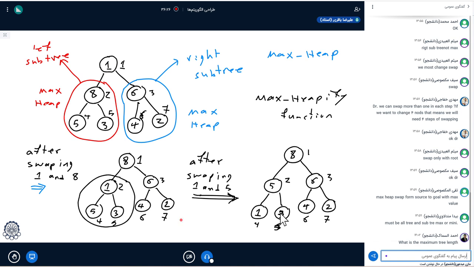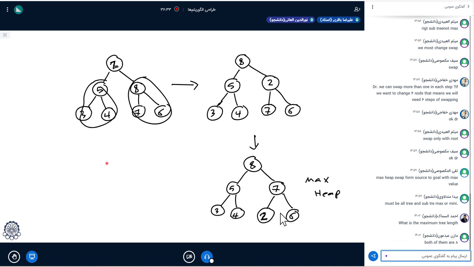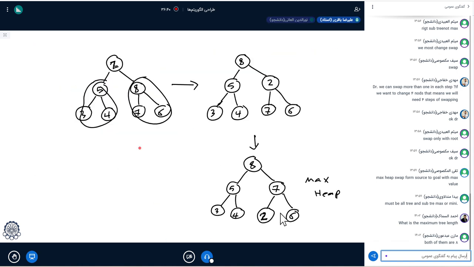with root. And sorry, Doctor, the left and the right are both 8? Yes, both are 8. What will I take first, the right or the left, or does it not matter? If both left and right are the same, it does not matter which one we select. Okay. Is there code to write, or do we just draw the update?